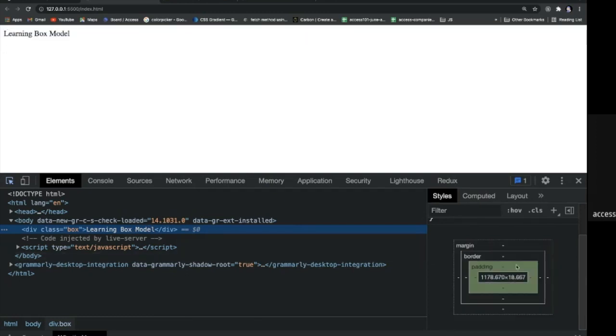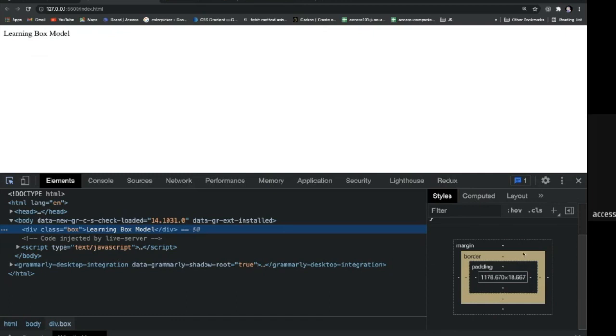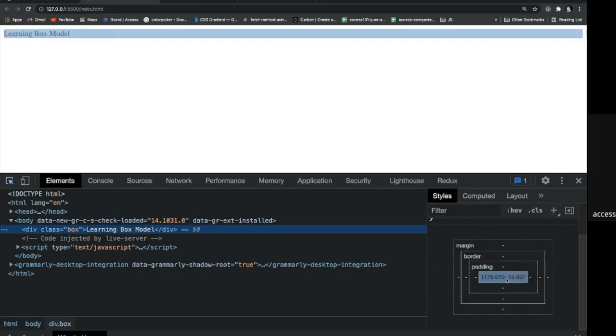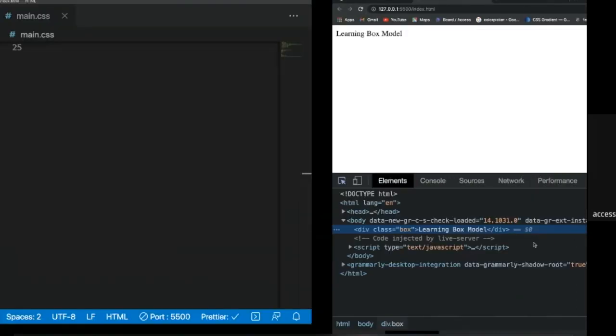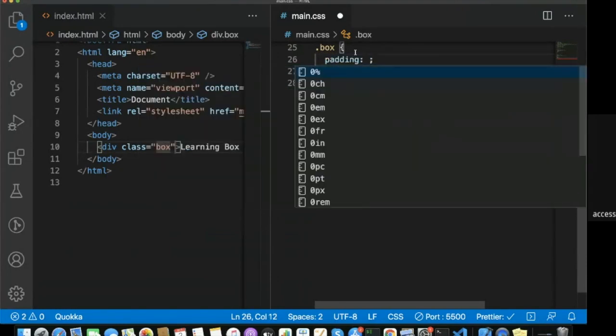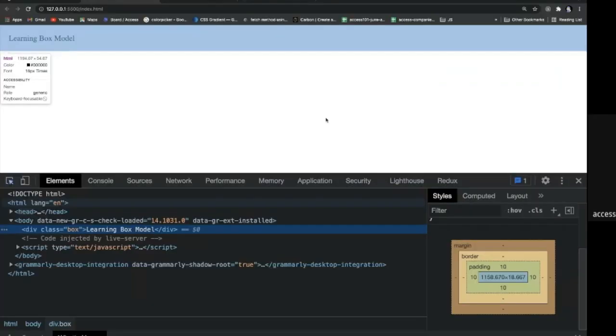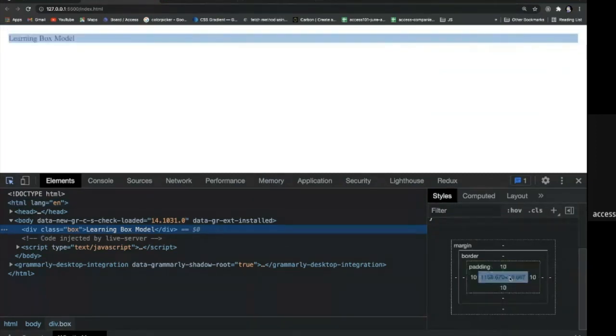And what is the padding? Do you have padding here? No. When I hover on the content, it gives the blue color as content. When I hover on the padding, we don't have padding, we don't have margin, we don't have border. Can you see? We don't have anything. Now let's create a class selector. Now I will give padding of 10 pixels at top, bottom, left and right. Okay. Now if you come and hover on the content, this is the blue area.